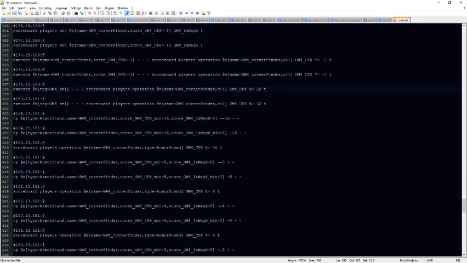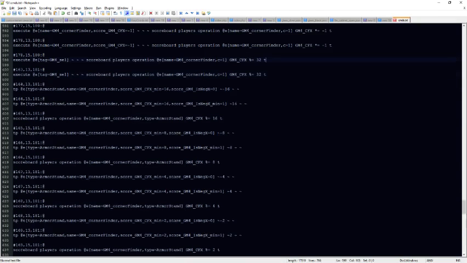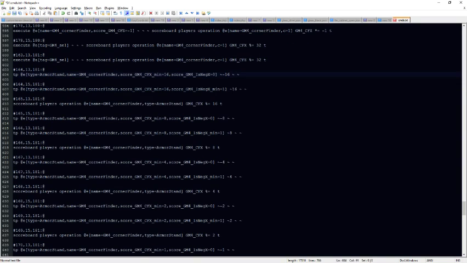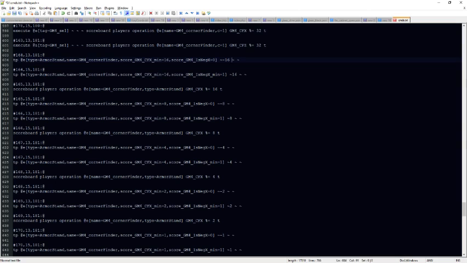Oh no, just executing off the player on the closest corner finder to set its CFX score to the modulus of 32 of itself, and the same for the Z. Anything with a CFX score of 16 at least is teleported 16 blocks. That's fine. It does the same thing.